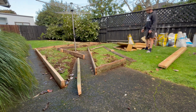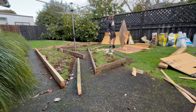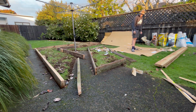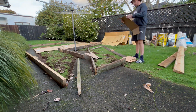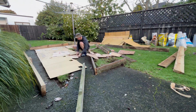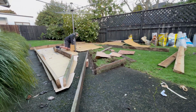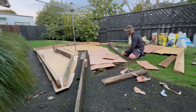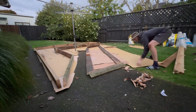With that done, it's time to add your cardboard. This step is pretty important. Do it well and you'll save yourself a lot of weeding later. If you're using old boxes, remove any tape or staples first, like I'm doing here. The bigger the box, the better. Fewer joins means fewer gaps for weeds to sneak through. I typically use large boxes for the main layers, and then fill any smaller gaps or cover any rips with the smaller boxes I have.